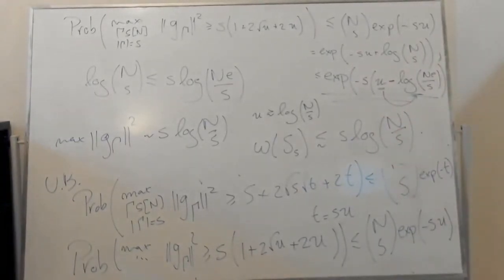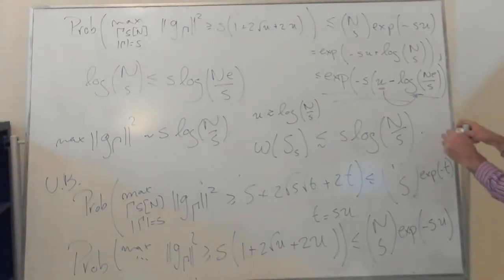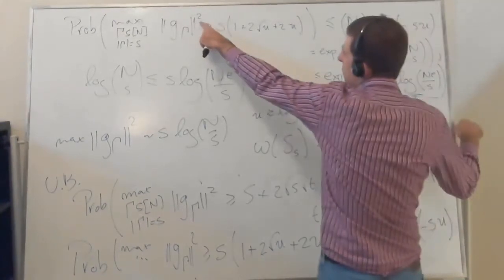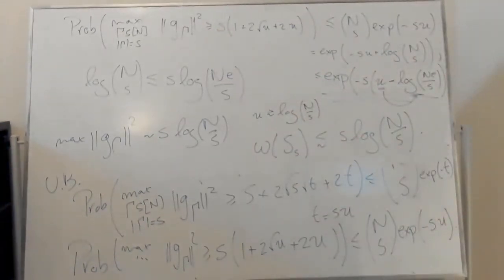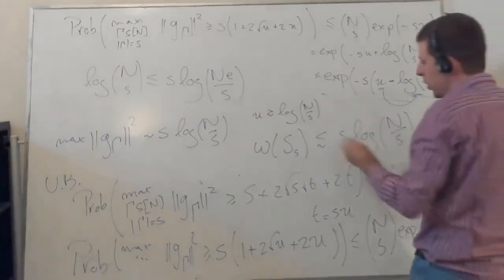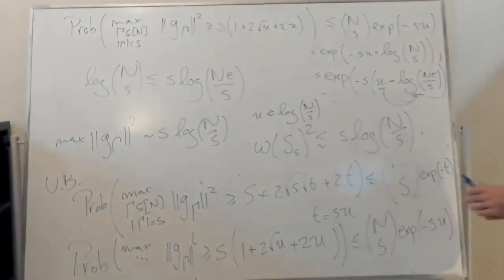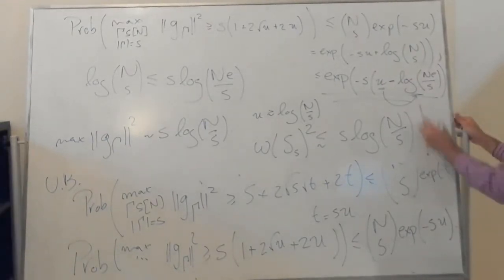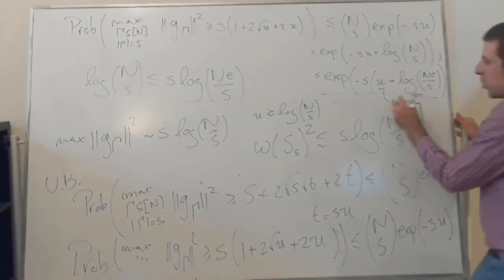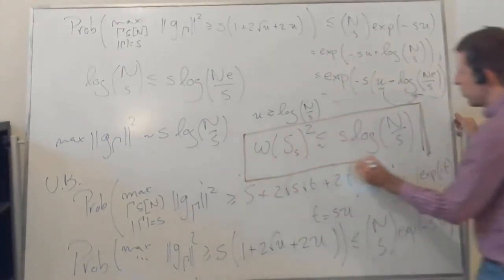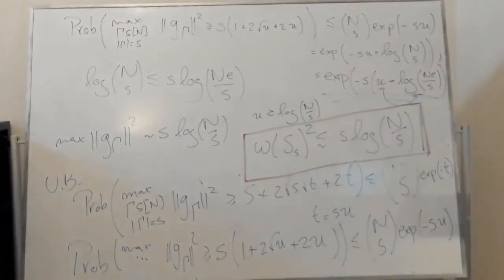Right, and now what this suggests is that the number of samples, or measurements, that I need is actually this, the square. And the Gaussian width is just the expected value of the norm, not the norm squared. So this is actually the norm squared. Okay. So what this means is that the number of measurements I should require to measure sparse vectors should only be on the order of s times log n over s.